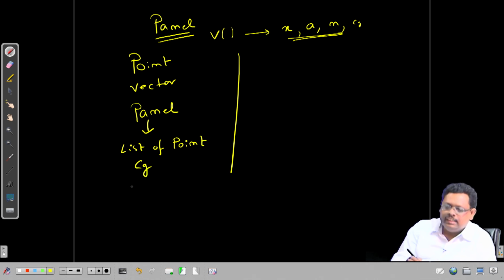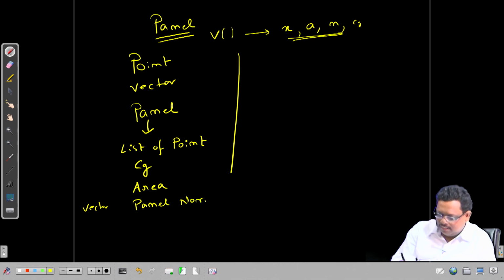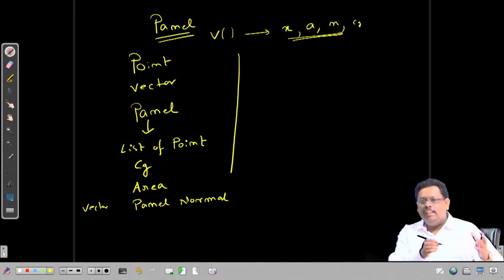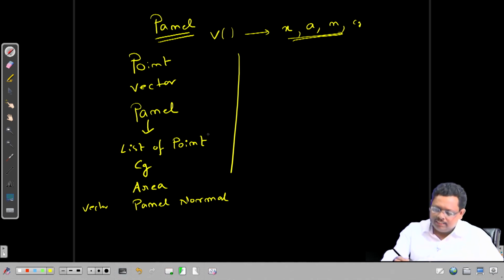The CG or centroid again is a point, and then you can have a double, which is the area of the panel, and also a vector which is the panel normal. You need to get this through the geometric data that you have stored. How to get the CG, area and panel normal, we can discuss in later classes.